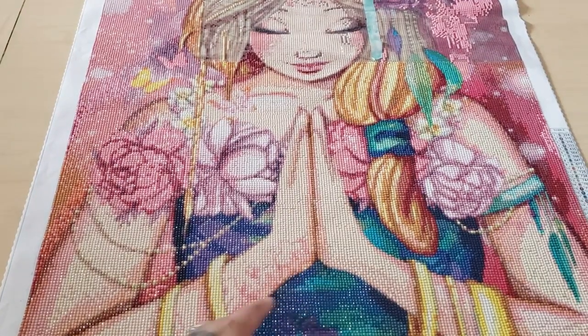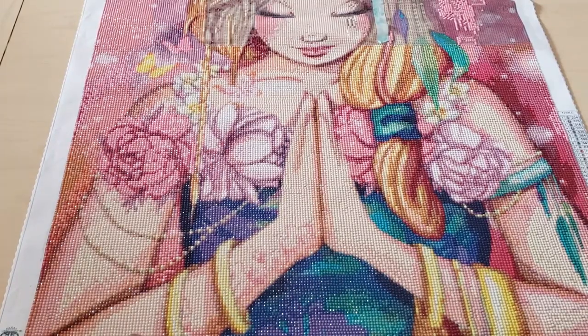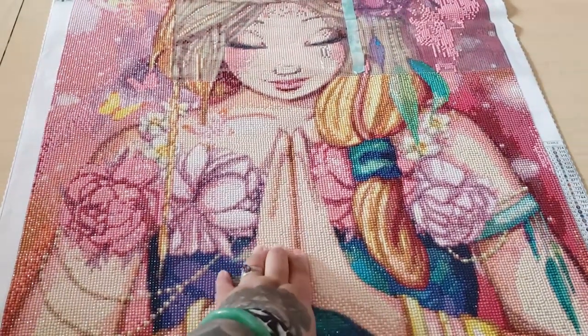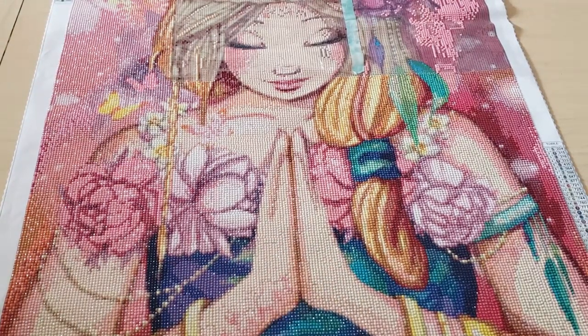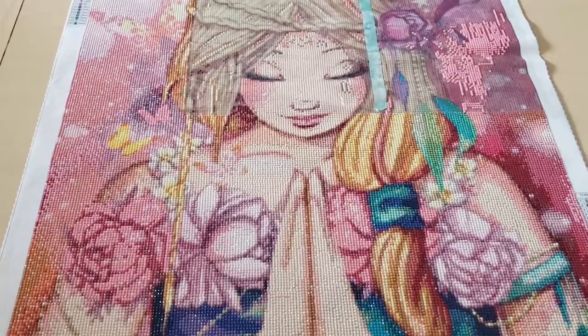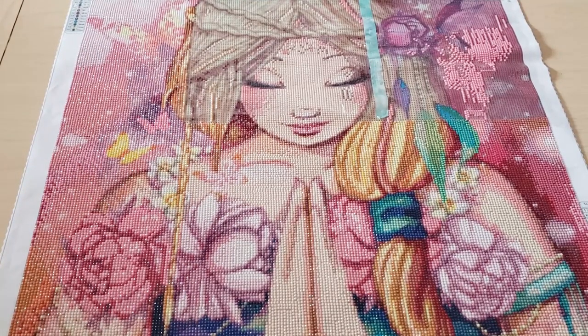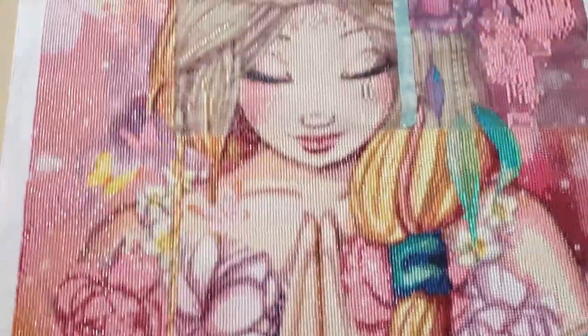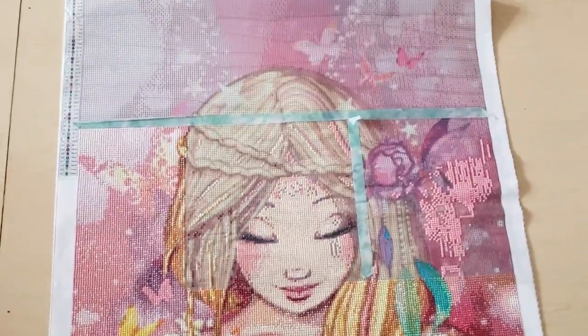Down here, these are tattoos from the original artwork, and I really like how these turned out. I like her skin tone — the color really matches the original piece of art. The butterfly in the top left hand corner, I like how you can kind of see it. This is definitely going to be one of those canvases where you need to stand back a little bit, because if you look up close, you need distance to get the full contour of her face. It looks better when you stand back.